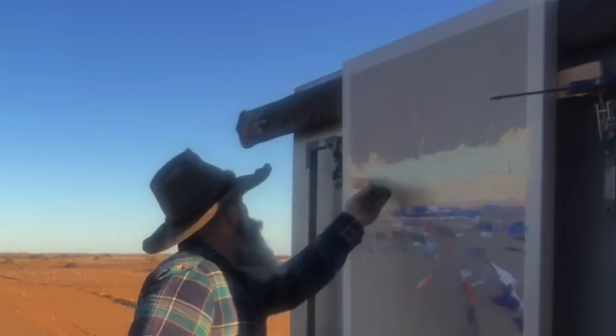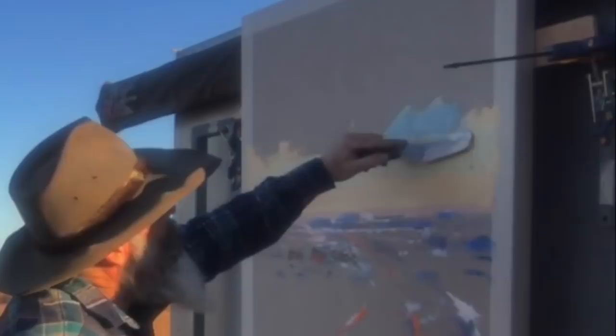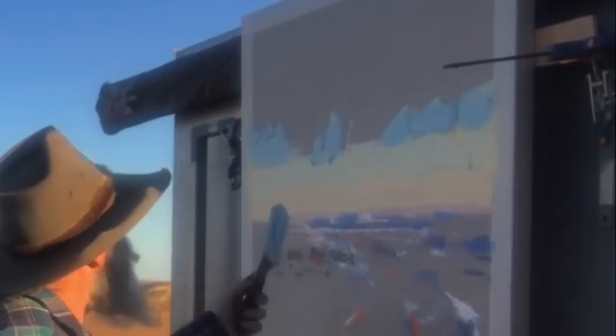Make them a little bit more random as I go. Right, a bit more blue, a bit more white. A lot more white actually, a lot more white. A bit more of that yellow ochre mixed in. Okay, what do we got here? Yeah, that's about it. Get that in as quick as we can before everything goes and changes. Half mix it with the one below it.